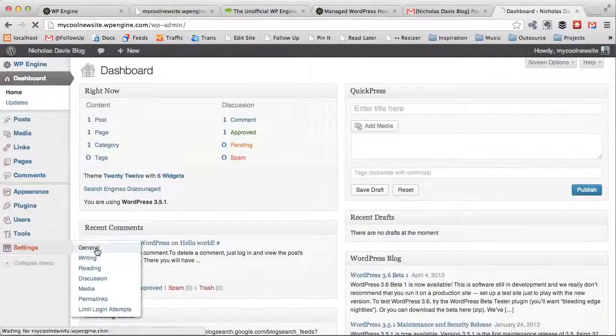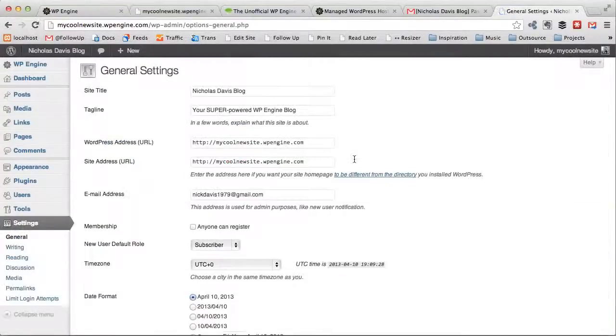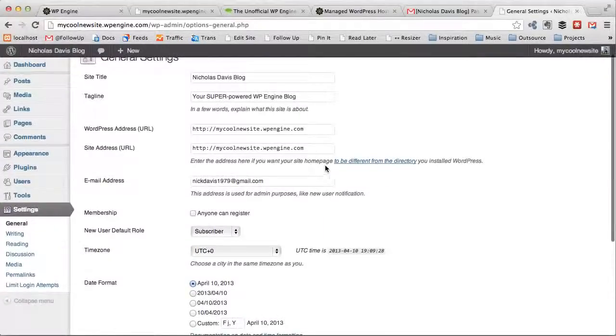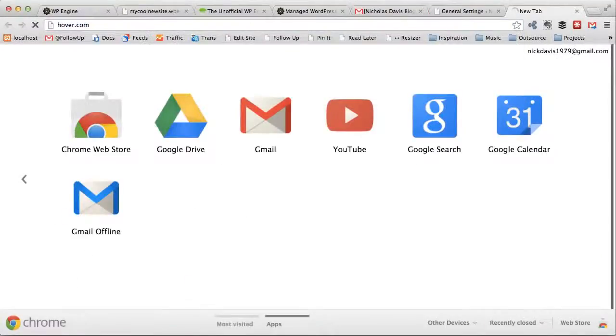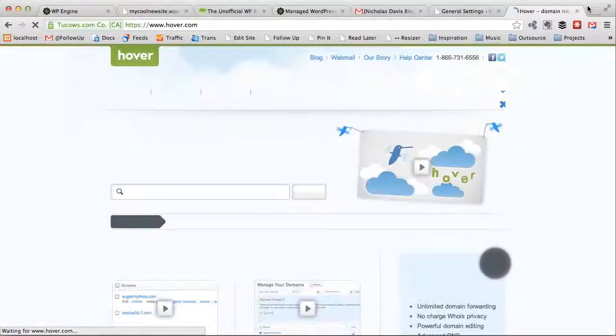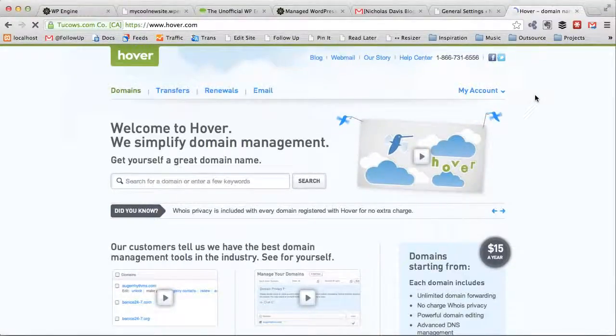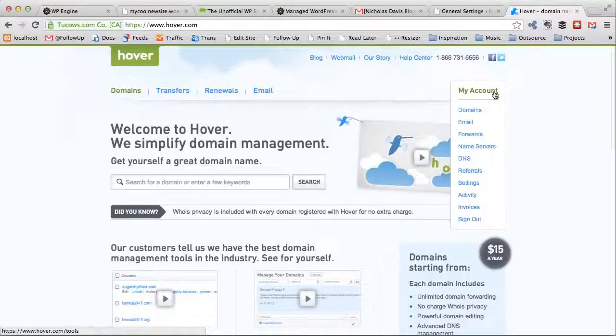As you can see right now, if you go to settings, general, our domain name will be mycoolnewsite.wpengine.com. Assuming we own mycoolnewsite.com, which actually we don't, you could change this immediately, but I wouldn't do that. What I would do is point your domain name to WP Engine first, and then come back and do this. If I'm just talking tech crap and you have no idea what I'm talking about, that's fine. Just know that if you follow these steps with your hosting company, you'll be fine.